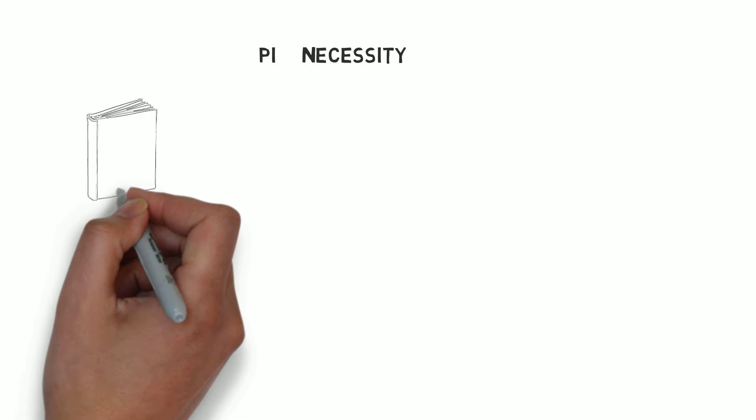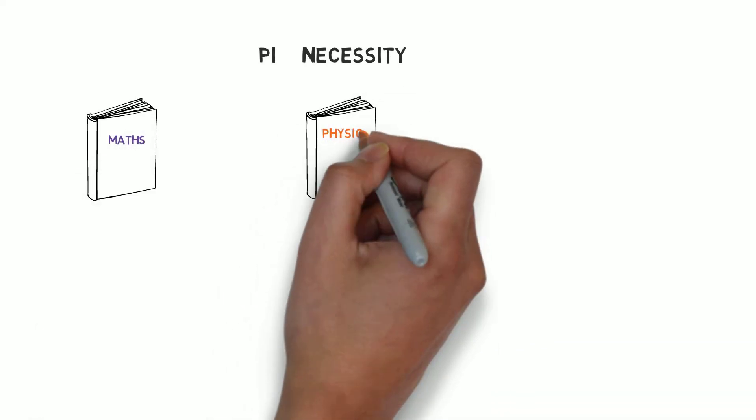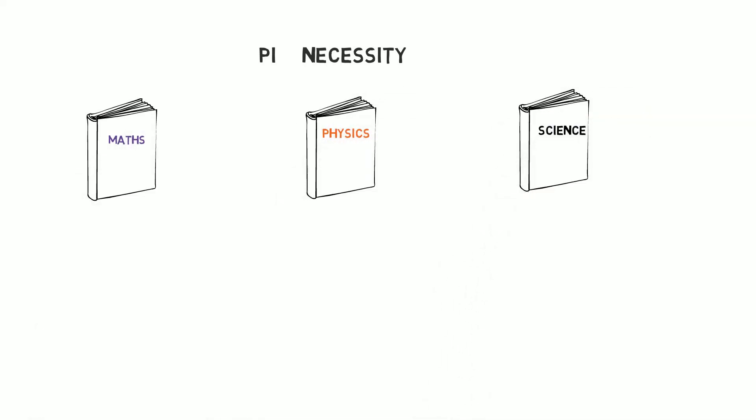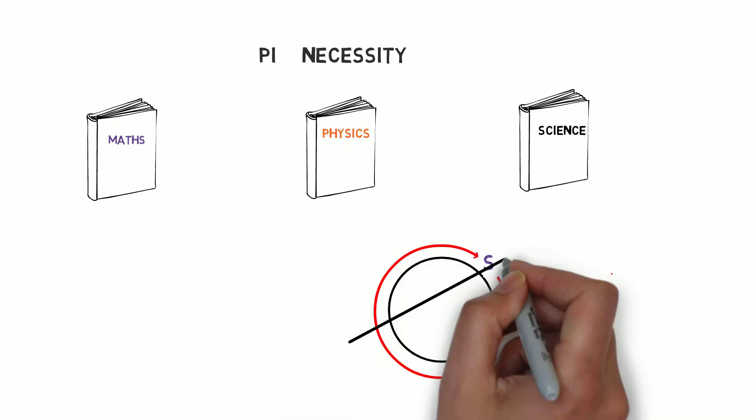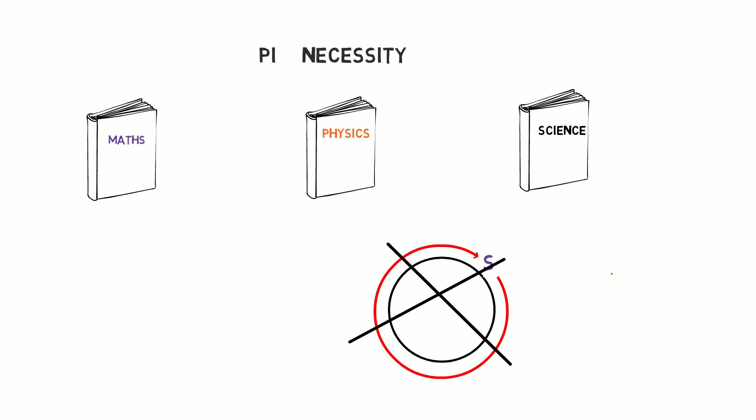Now what was the necessity for pi? Pi has a very important role in mathematics and physics along with other sciences because the circle is a part of our life and finding the boundary without the pi value would be very difficult to measure.